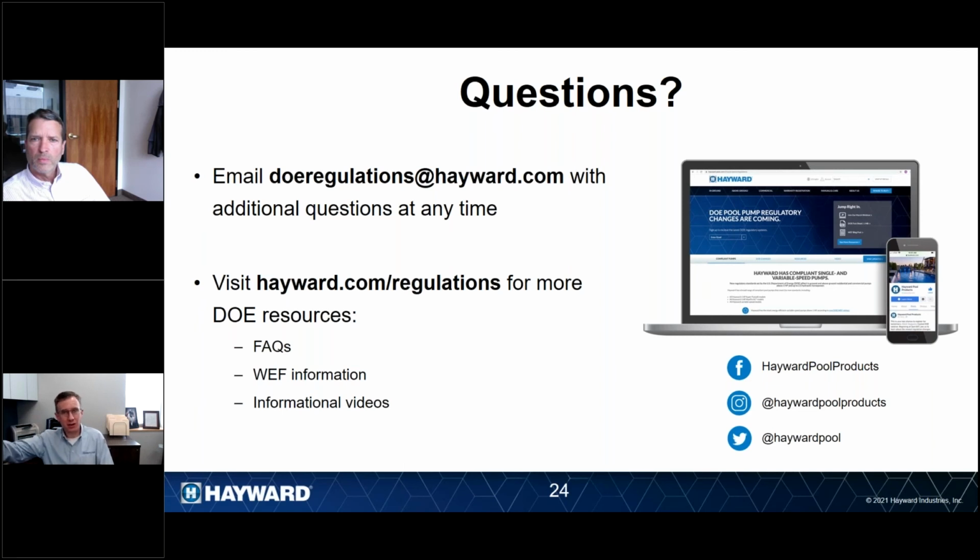Anything above that must be variable speed. Anything below that could be single speed. The question likely will come down to the scope. Will they include above ground or not? The pump regulation made a difference between technically self-priming and non-self-priming, but for all intents and purposes, in ground and above ground. So my expectation is that the federal would have a different criteria for above ground motors, but that's still to be determined. Gotcha.